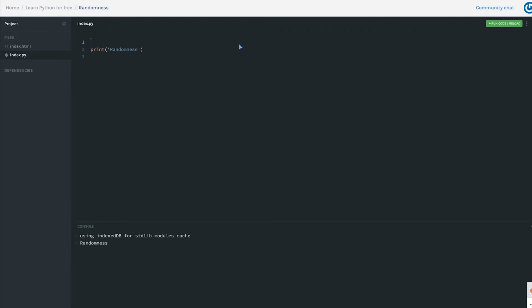The world around us is often seen to be random, and when you're programming, sometimes you want to mimic that randomness. In Python, you import a module called random when you want to work with randomness. The randomness you create with that module is not true randomness, it's almost true randomness, something people generally refer to as pseudo randomness.